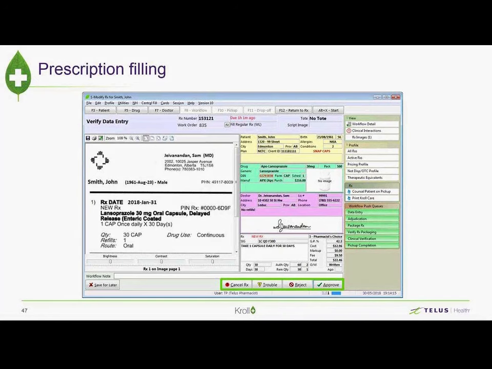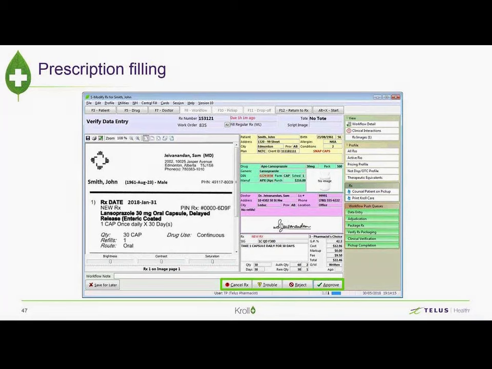And at the bottom of all of my workflow screens, I've got these 4 buttons. The cancel the RX gets out of here, and abort just gets it out of the queue completely. The trouble button allows me to essentially park this prescription. I might see a problem on it that I want to address, but I don't want to tie up the other prescriptions behind it in the queue. So I can actually park this by using the trouble and set a time as to when I want this to reappear in my queue. And if I don't address it by then, it will actually show up as an alert back on my main screen that something is now due.